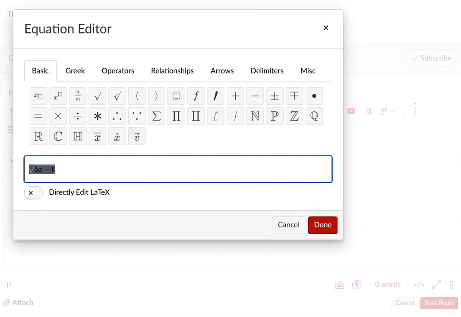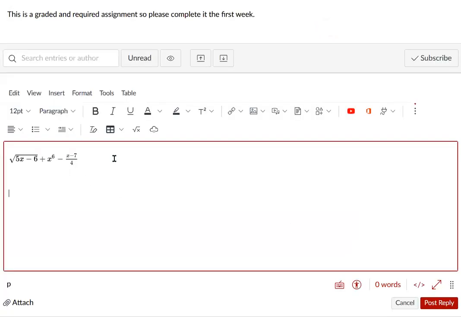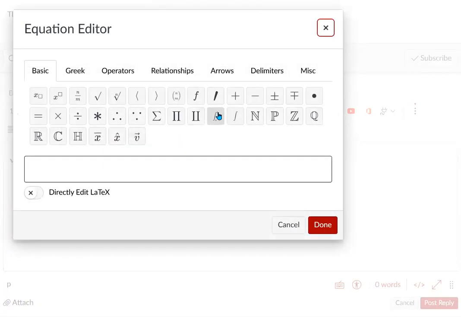Now, I can't just continue typing because we wanted an x to the 7th. Why didn't I write that down? Dang it. X to the 6th. Okay. We wanted an x to the 6th. And look what happens if you don't arrow out of the square root. So 5x minus 6. If I just started typing plus x, see, I'm still under the radical, and that's not what I want. All right, so I'm going to left arrow back into there and erase.